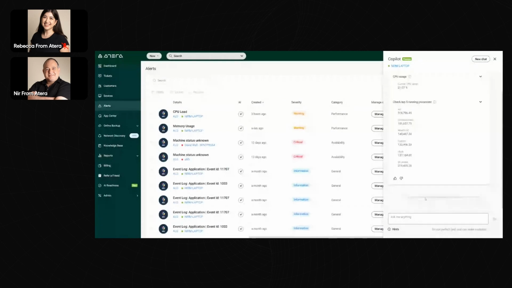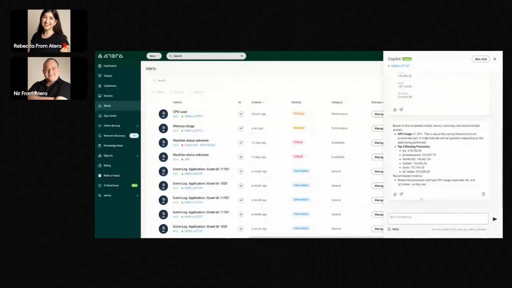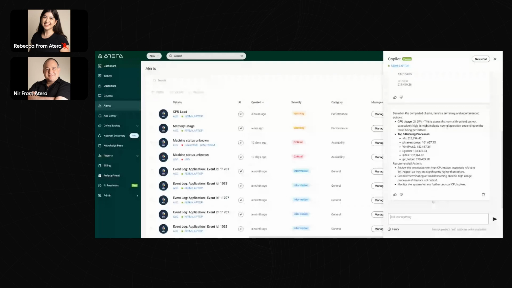Again, that obviously takes time because it needs to perform everything. But regardless, even if it takes time, it is minuscule. It doesn't take as long as it would have taken you to go over there and perform all this process. Something that happens in a matter of seconds might take you half an hour, even more, to analyze all this information. You're getting an analysis immediately.